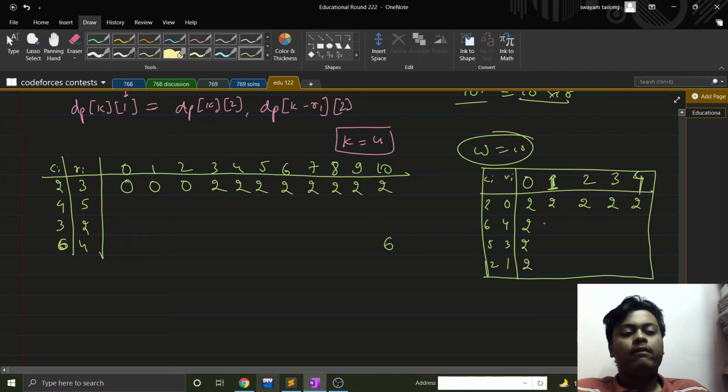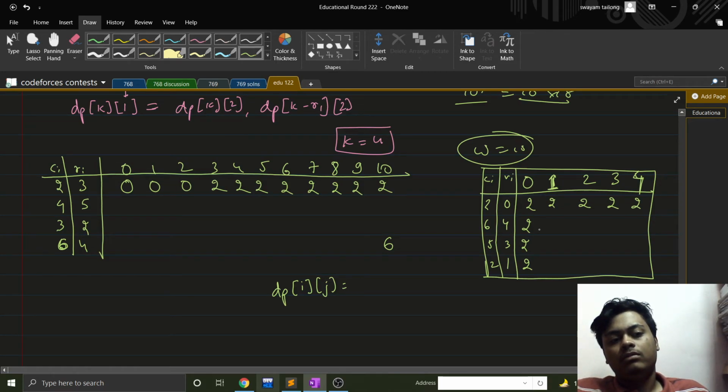If I come to here, I have 1 weight, so dp of i, j, where j is some weight, is equal to, okay, either if I choose this or if I don't choose this.